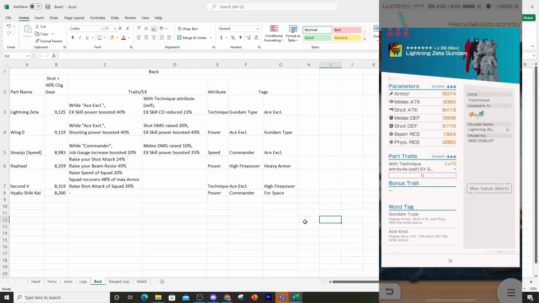So I think the top two choices we currently have for the shooting build are definitely going to be the simplest one over here, the Lightning Zeta, as well as the Wing Zero. Wing Zero is definitely going for that purely offensive build, while this one is definitely working towards a 100% cooldown build. So this one is actually good. If you guys did manage to pull the backpack, this is definitely the one you want to alternate, given the rates over here. So not bad overall, not bad.